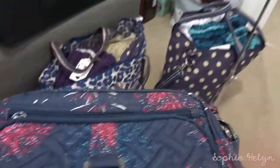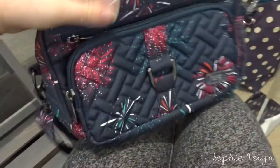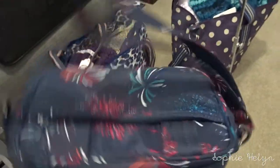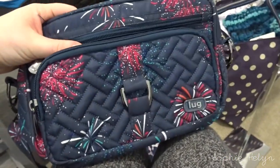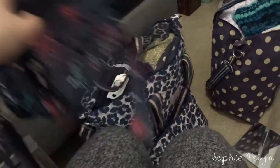And then also I just wanted to mention I'll be taking my Lug carousel bag. I've done a review on this. I'll link that down below if I can remember. I like to wear this as a bum bag, and this is what obviously I'll be keeping our cash float in and anything else that I just want close on my body. I can wear that. And yeah, I think that is mostly it.